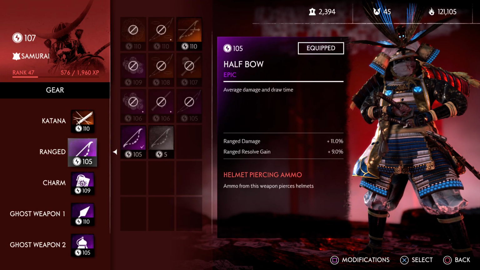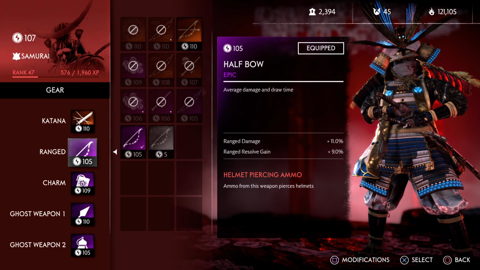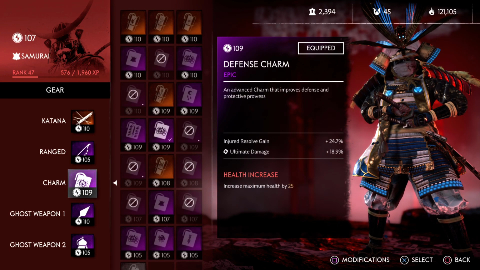This, you're not going to change this. I mean, no, you're not going to change this at all. So, you could put a longbow if you wanted to, but then you'd lose the helmet piercing. So, that's up to you.